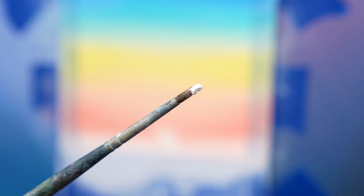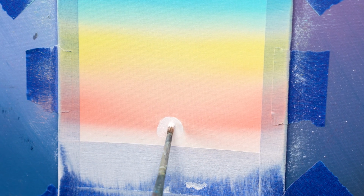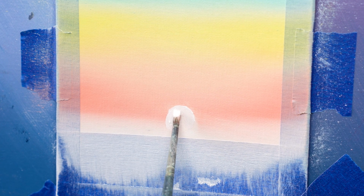Once you have removed all that color, now you just have to drop in a white circle. I'm just gonna use white titanium paint. Now you can knock this color down if you want with a little bit of red or yellow. It's up to you, but I'm just gonna leave it white here. And I'm gonna use a very small brush here, very small filbert brush or a pointer brush or a short script liner brush, whatever you have control over, and just kind of drop in a small circle. It doesn't have to be perfect because this is very far in the distance. Just give the illusion of a sun source that's emitting light out to this beautiful gradient that you're painting.